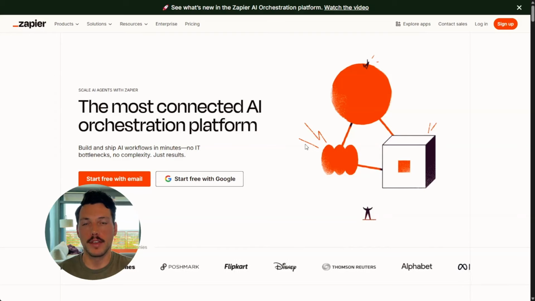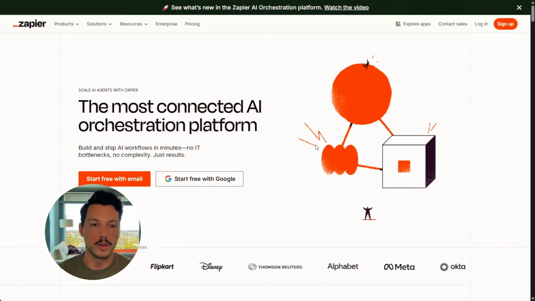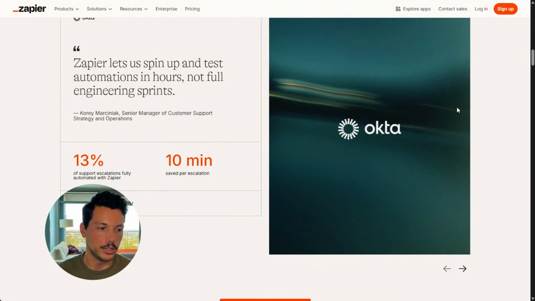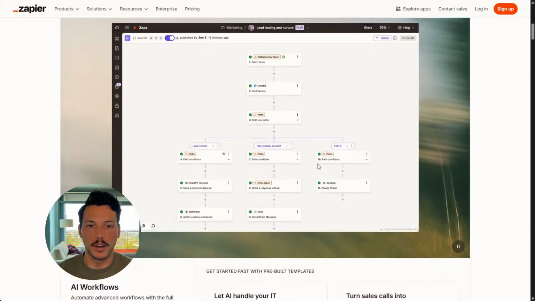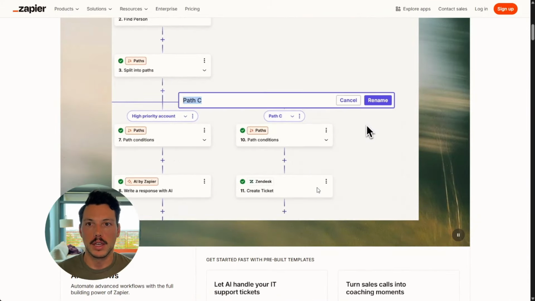The next tool that you can add to your Bubble app is Zapier. There's a ton of power that you can add to your Bubble app with Zapier. There's a ton of workflows that you can add. Let's say you wanted to, in a very simple way, add leads into a CRM that you're using or something like that. You can very quickly set up very complex workflows with Zapier.